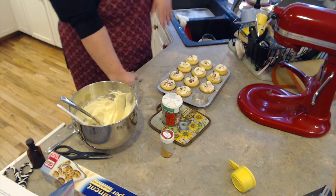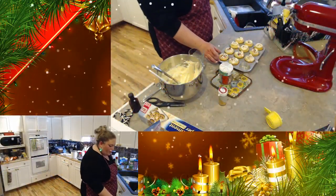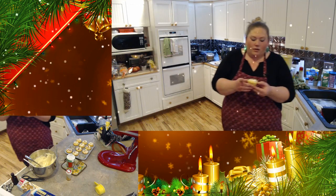So you tried one, you think they're good, huh? Yeah. Let's try one of these damaged ones. Okay. Well, that's good. At least it actually peels. I promise I've made cupcakes before that I couldn't get out of the wrapper.